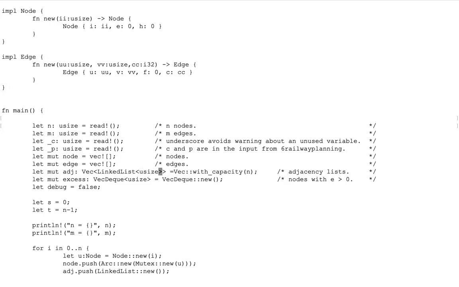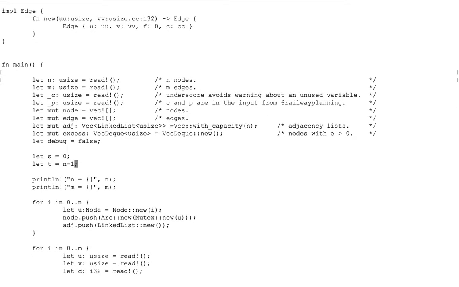And then we also say the capacity of this vector. Okay, and then we have a queue for nodes with excess preflow greater than 0. Well, we can initialize a variable using let without describing the type.